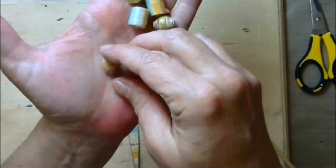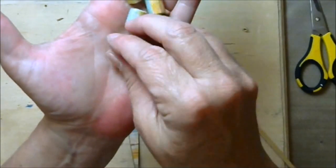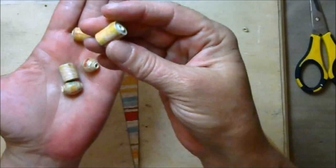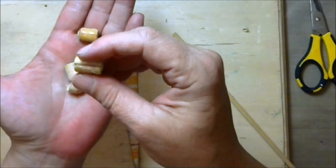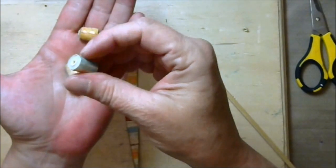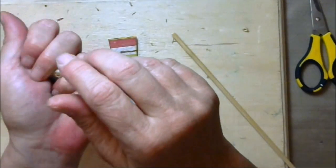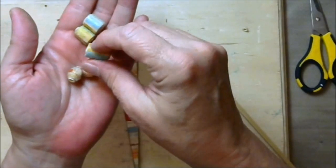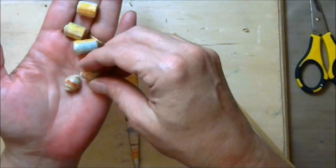This is when I was playing, just trying to see how those eyelets would work. I just glued them in. So these are the ones that are not triangles. They're just a straight strip of paper. They're not sticky. They're pretty cool. They're a little bit lumpy, but that's all right. I wanted them that way.